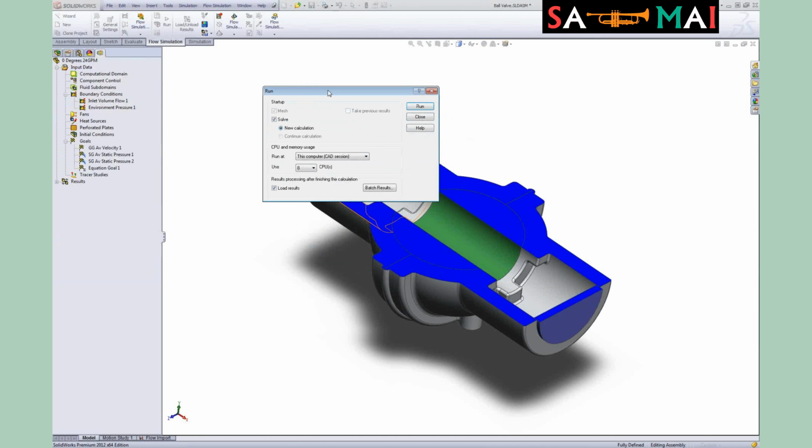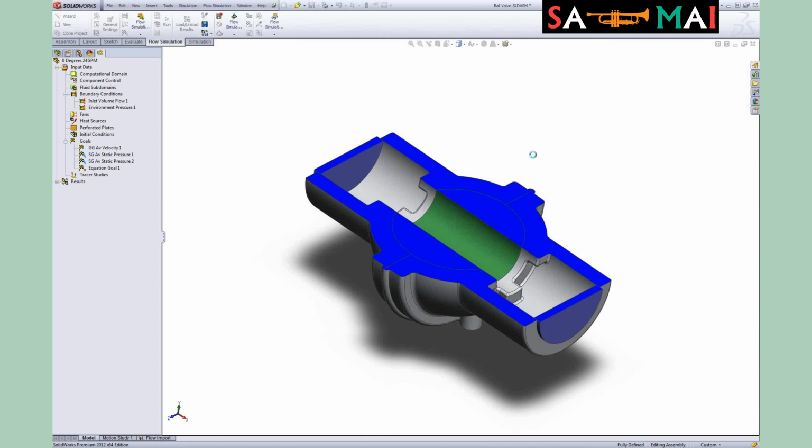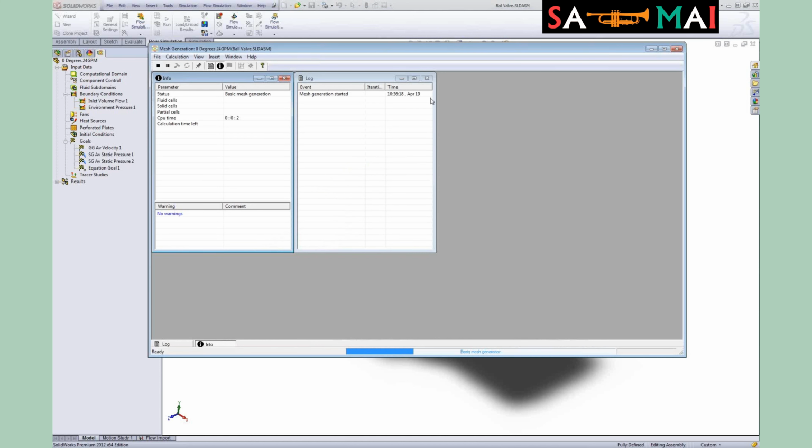One of the nice things about flow, or one of the things that we can take advantage of, is the fact that it takes advantage of multiple processors. So I have 8 cores on my machine. I can utilize all 8 at this point. So when I select run, we're going to see that the solver is going to pop up. And I want to show you a couple things in this solver that are available. So once this finishes meshing, it goes through and regenerates a mesh.